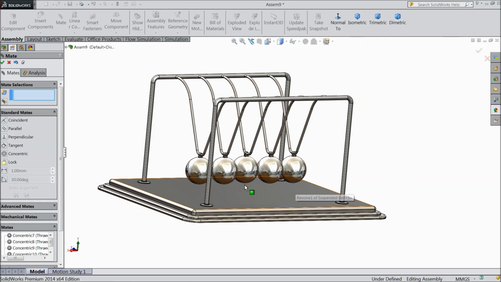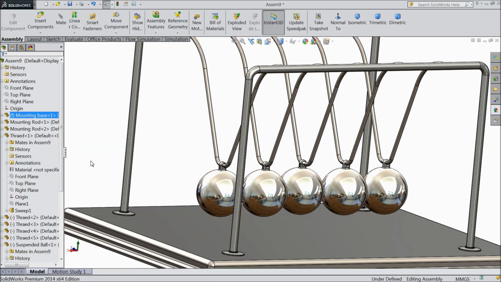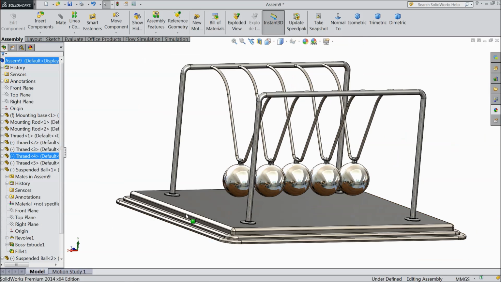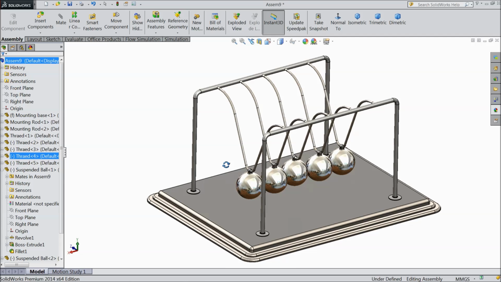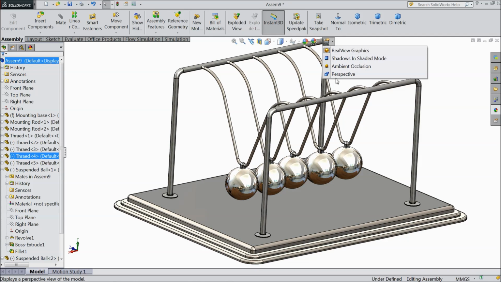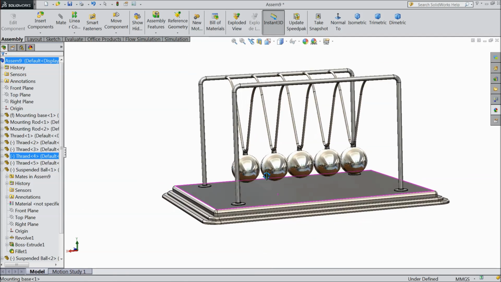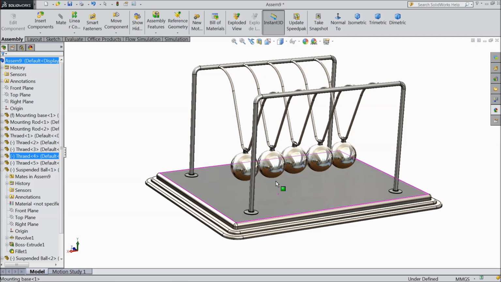Now we will assign some relation here. Now I will assign one important relation. Always try to keep perspective so it looks a nice view.